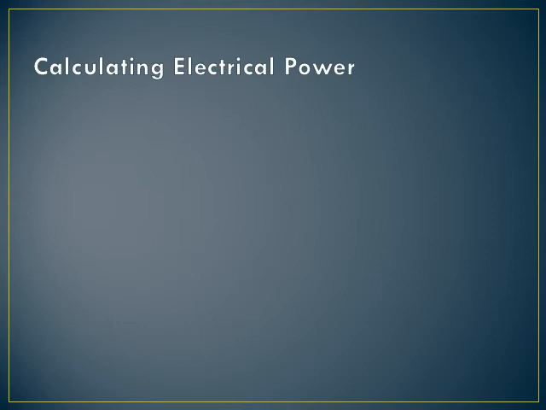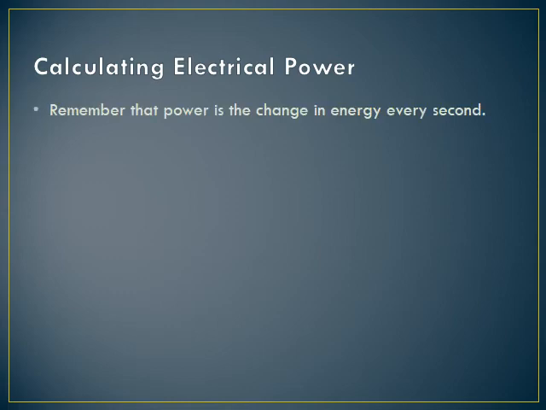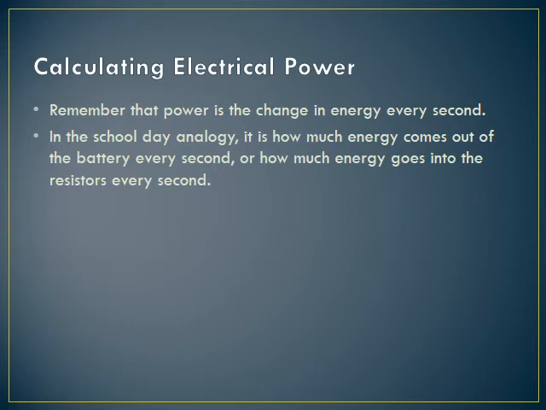The second equation that we are building today is the electrical power equation. Remember that power is the change in energy every second. One way to think about power is to think about Halloween. Your house is the battery, and you're giving out energy as pieces of candy. The total power being produced depends on how many pieces of candy you're giving to each kid coming through and how fast those kids are coming through.